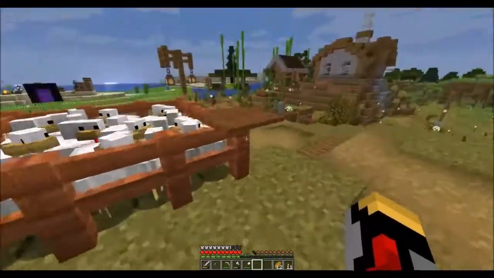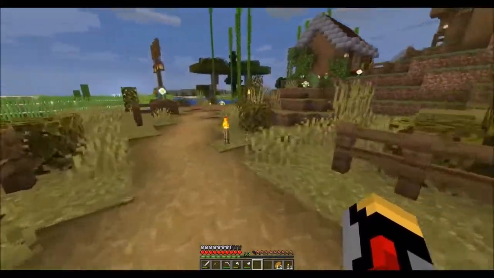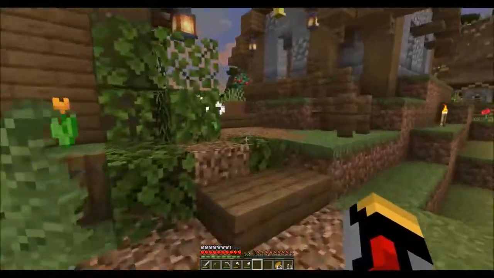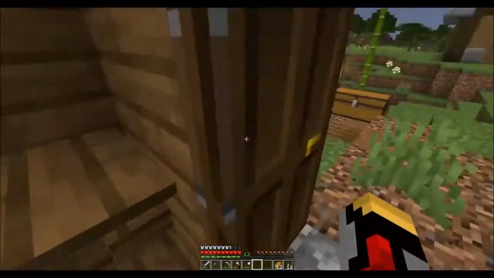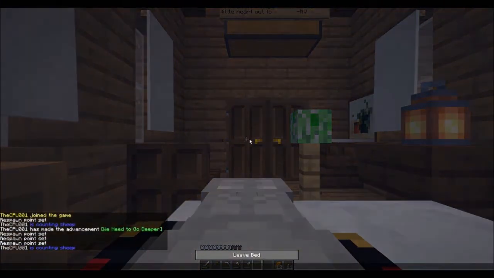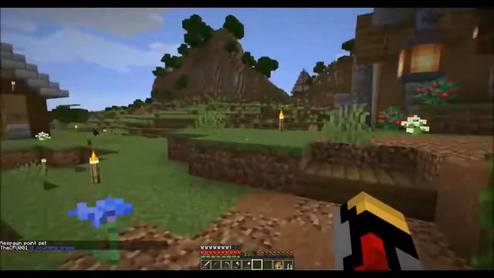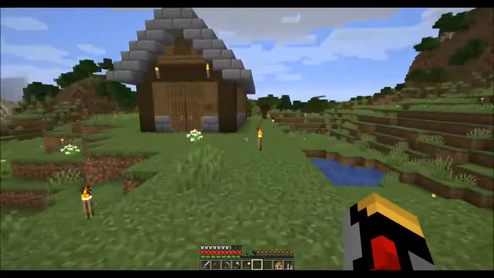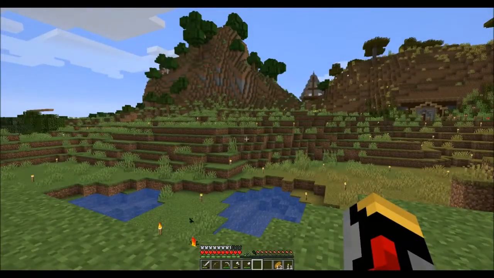Okay, it's getting dark. I'm gonna go and sleep, and then what I think I'm gonna do is find somewhere to start building a starter house. Sleep. There we go. Right. I'm going to go and find somewhere to start building a starter house. So I will be back with you all once I have collected some stuff.